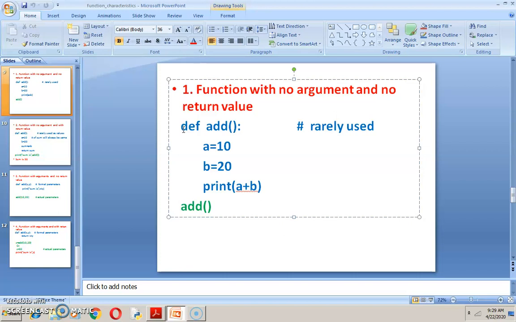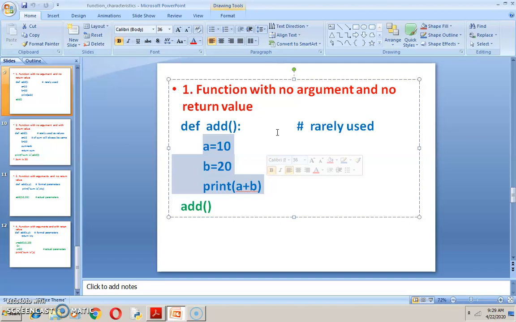As I don't have any other statement, just getting the def keyword, it will directly move on to the calling statement. Now here it has got the calling statement, it will move back to the function body and now it will execute the Python statements which are there in the function body.